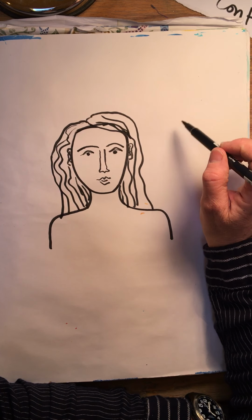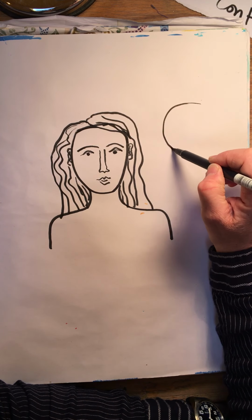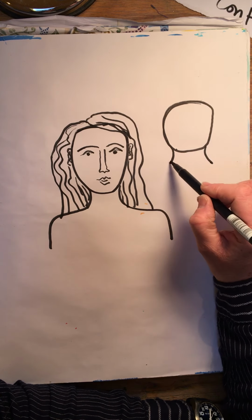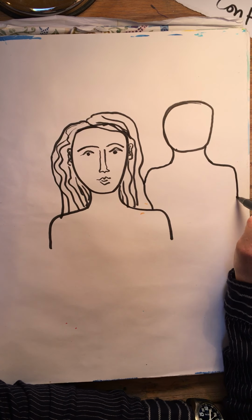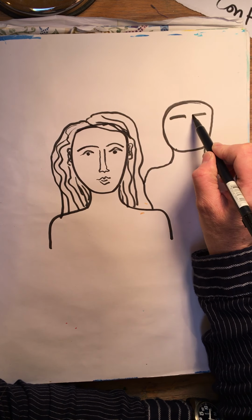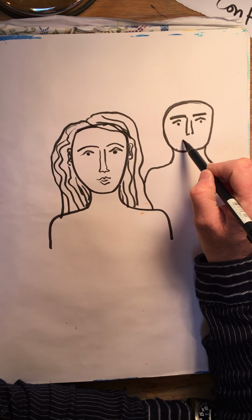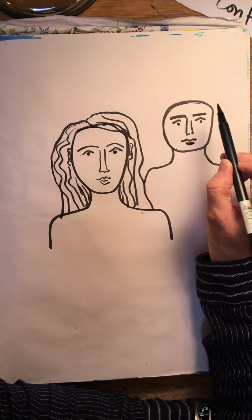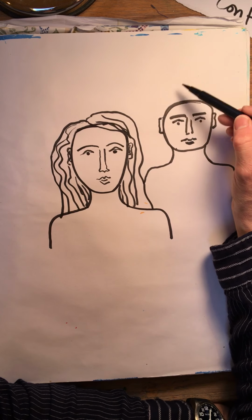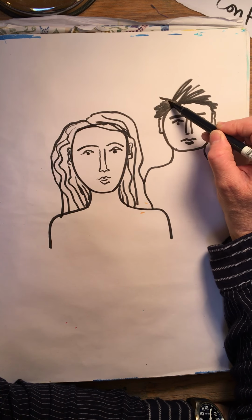Okay, let's think about doing a different shaped head. I'm going to do a short, round one this time. Here's the neck again. This one's going to be a boy. Just look how few lines I'm using, and we can get some character there. Put the ears in again. He's going to have spiky hair. Okay? And he's got a bit of a parting there.